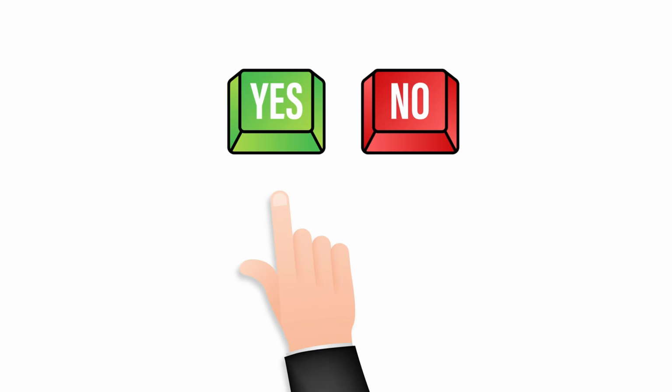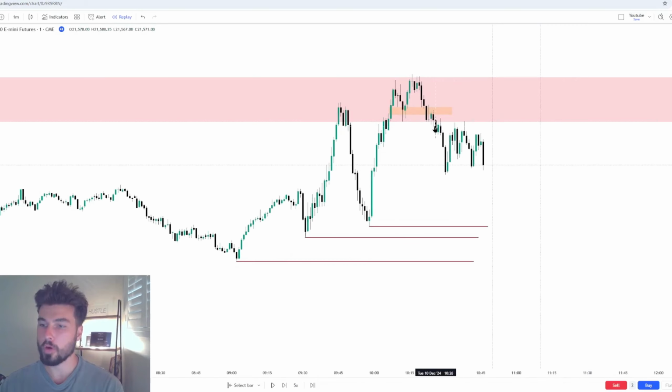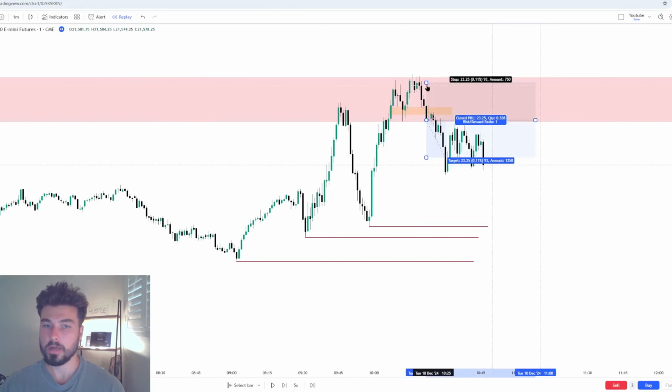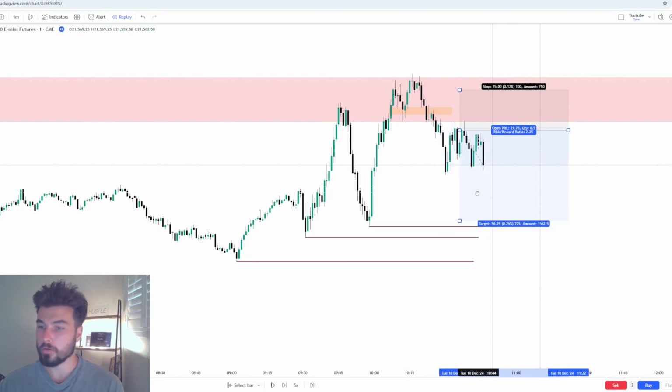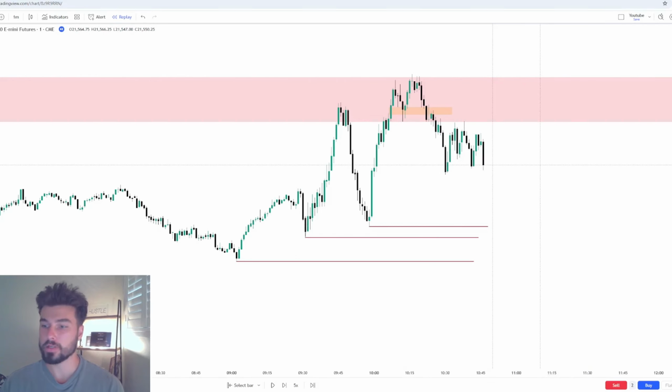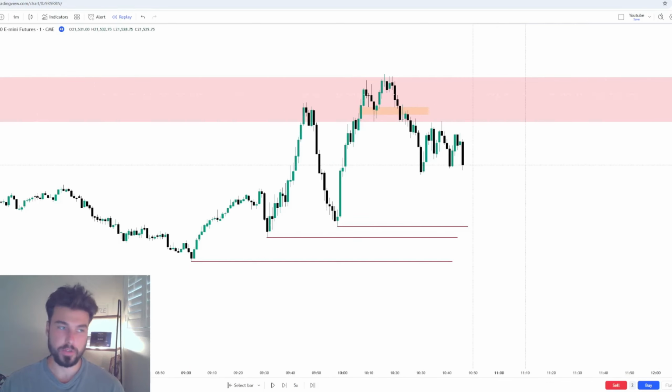We do have a clear draw, but we missed out on the original opportunity, because for most people, they're going to be going short from here, right? Stop above this high and then maybe targeting what they need to. You're trying to look for an entry now because you're waiting for more confirmations, or maybe you just went at the charts, but where can you enter from? I'll show you a way to enter.